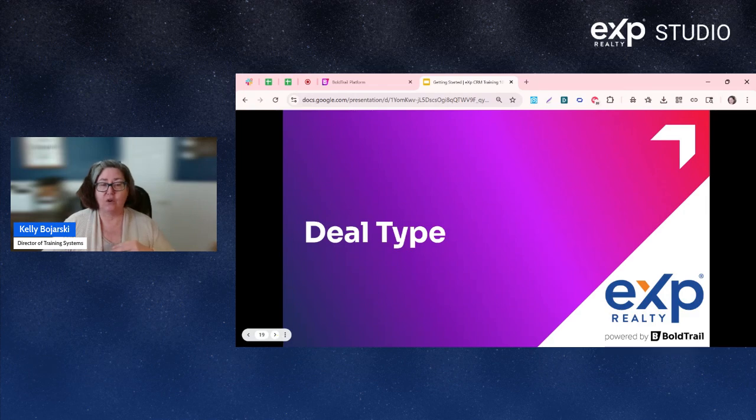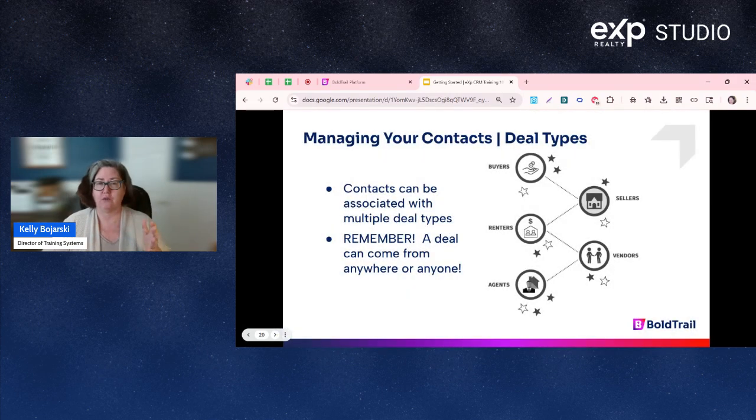Now, the second category is deal type. Deal type is important because not every deal is the same type of deal, right? You might have new leads that are looking to buy a house. You might have a new lead that's looking to sell a house. So deal type helps you differentiate those. And as I told you, for the status of a deal type, a contact can only be in one status at a time. They can only be in one new lead status. They can only be in an active lead status. They can't be in more than one at the same time.